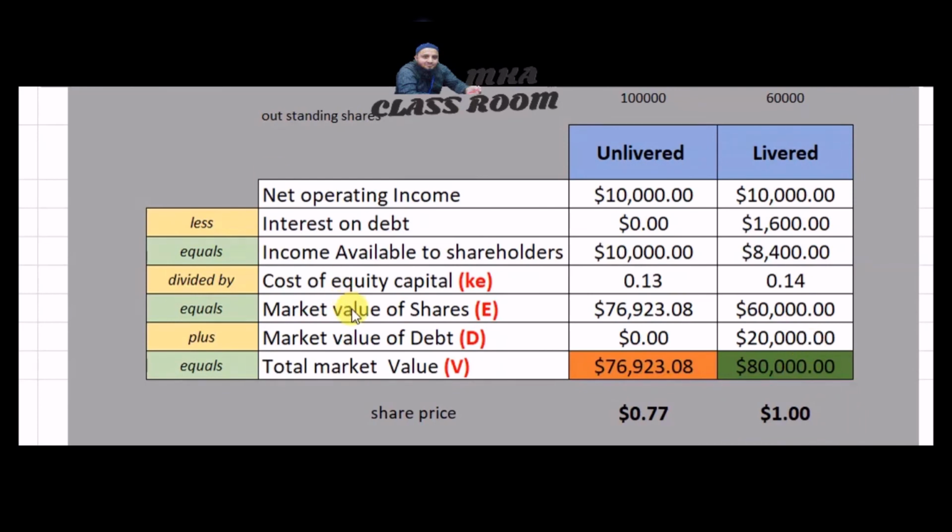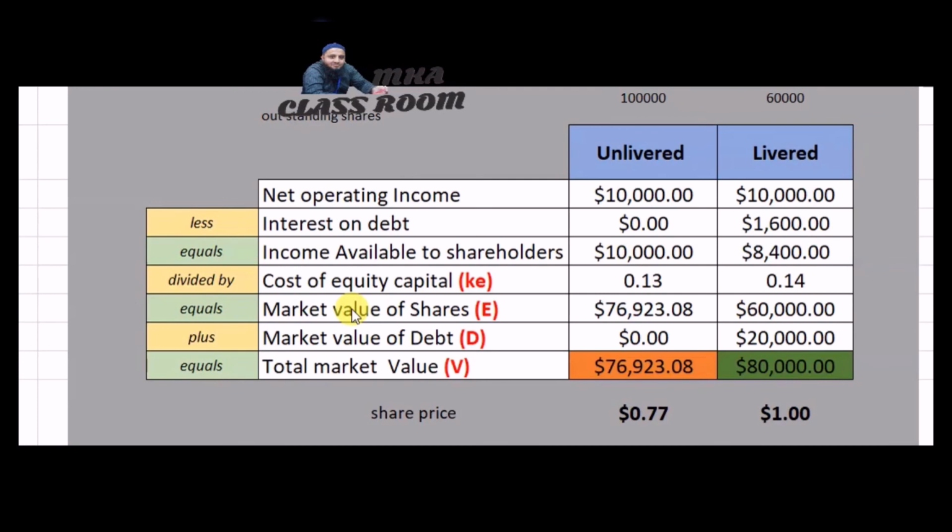A large number of shareholders will take a similar course of action. This will drive down the price of the levered company's shares and force up the price of the unlevered company's shares until there is no further opportunity for gain. The total market value and weighted average cost of capital of the two companies will be the same. As a result, the company is unable to increase the total market value by introducing debt into its capital structure.